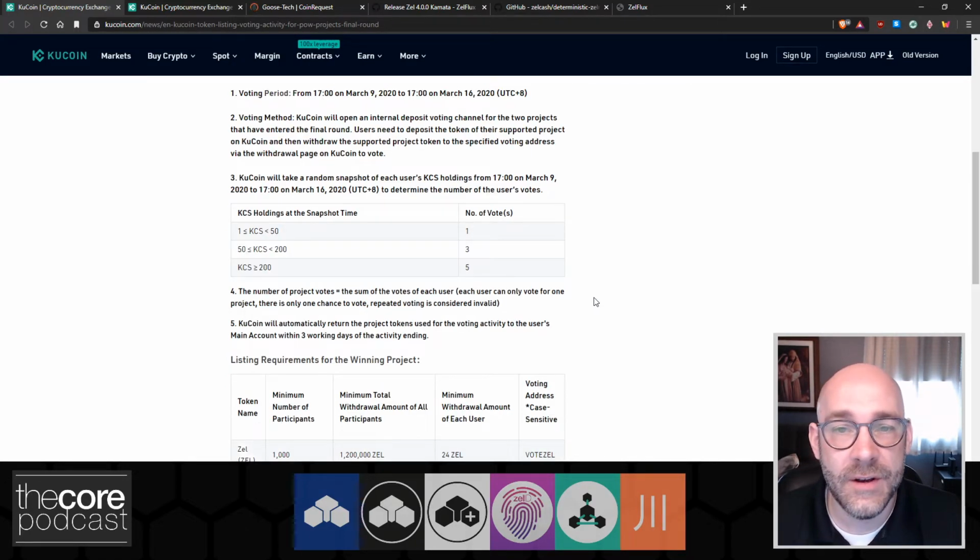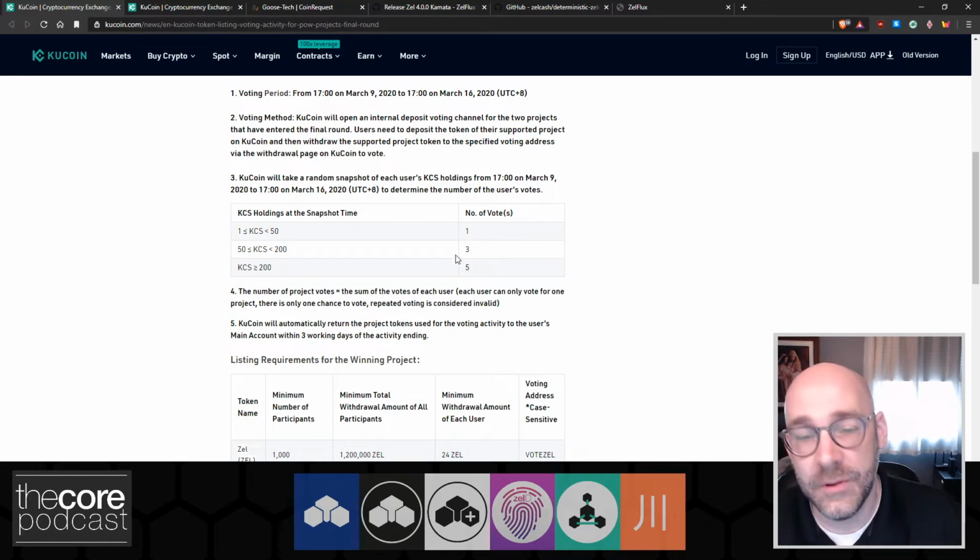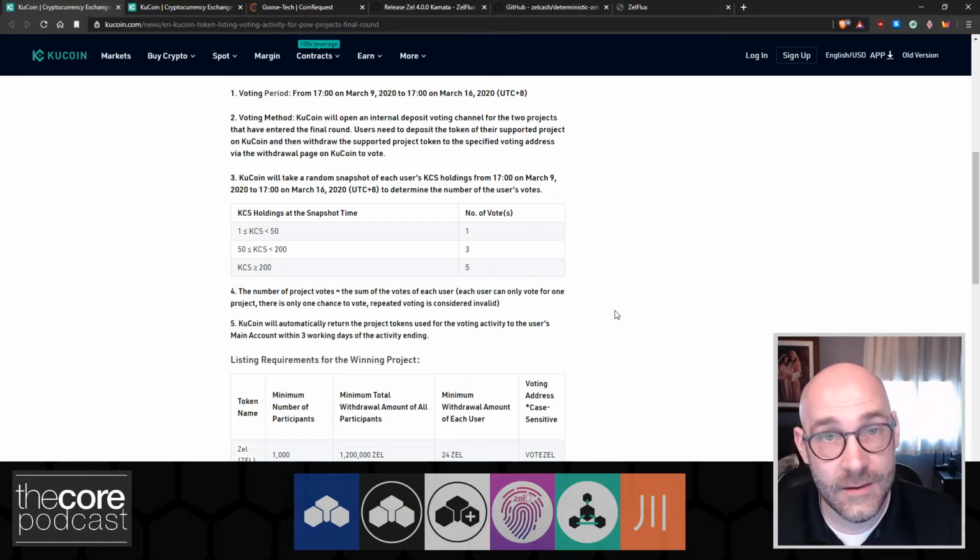And basically what's going to happen here is they're going to look at all of the accounts on KuCoin and they're going to do a random snapshot. So whoever is holding Zell in the online wallet, there's one extra step, okay? So bear with me here. There's one more step we got to do. But whoever's holding one KuCoin share and has Zell in the right place, then they will count that as one vote, okay? But there's a lot of different metrics that we're looking at, 3 different metrics, all right?